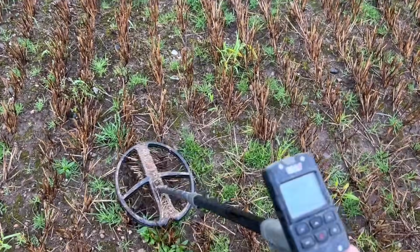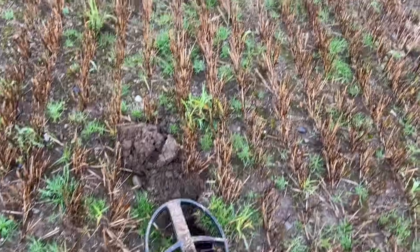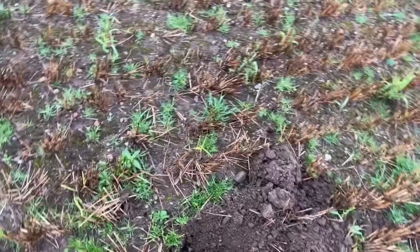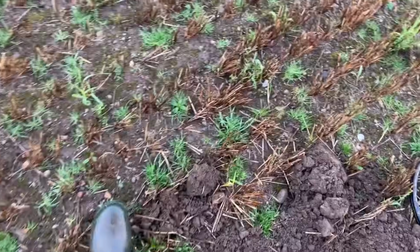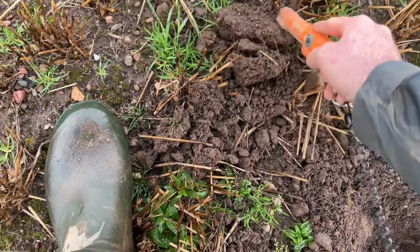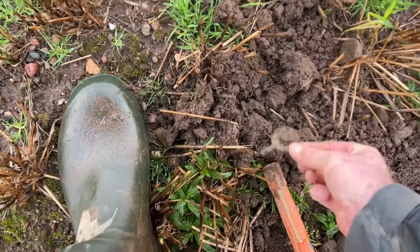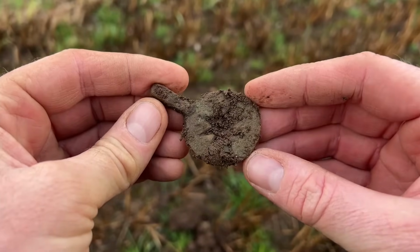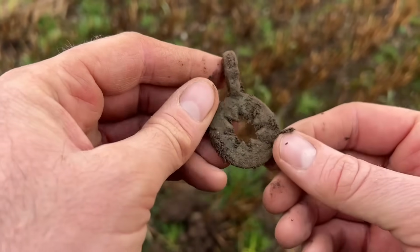A screamer of an 88. 87, 88, we've only been going for 2 minutes. Did I see a bit of lead in the hole? Possibly. Maybe. I think I might have. Maybe it was a white stone, but that's not it. Oh, it's round. Oh, I thought it was a coin. It's not a coin. I think it's another horse pendant. Brilliant. A great start. It looks like a star design.